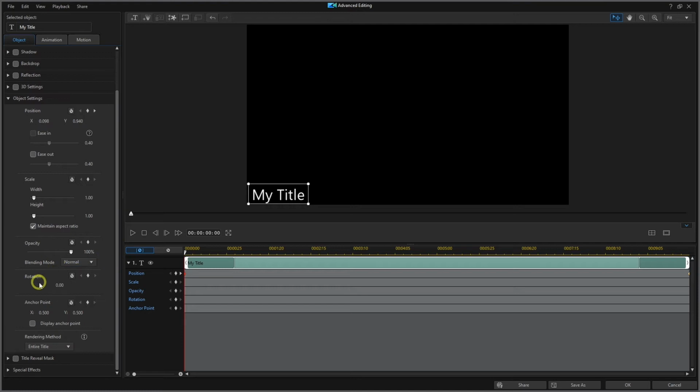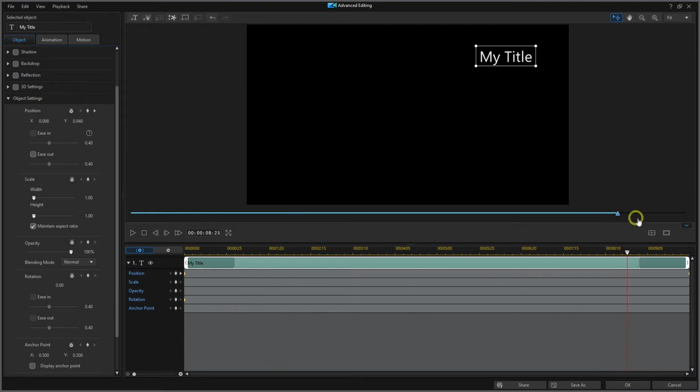Let's move on to the rotation setting. Starting at the 0 position, I'm going to create a keyframe. Notice that the rotation amount is currently set to 0.0. Also notice the red diamond that was created in the timeline. I'm now going to move the playhead all the way to the end to 10 seconds.